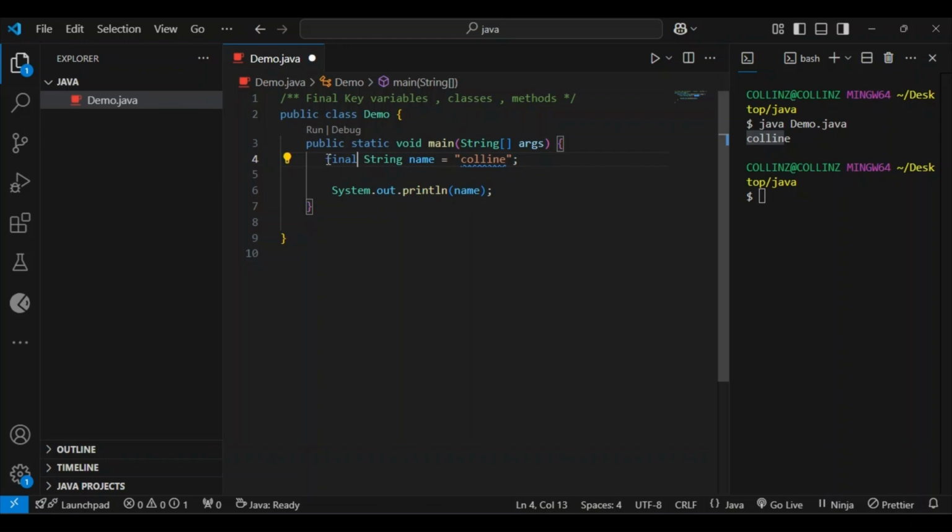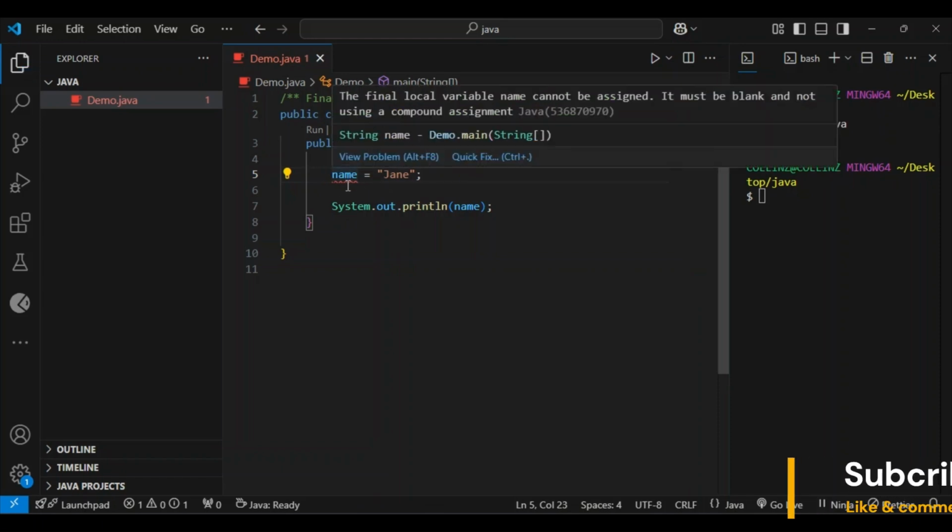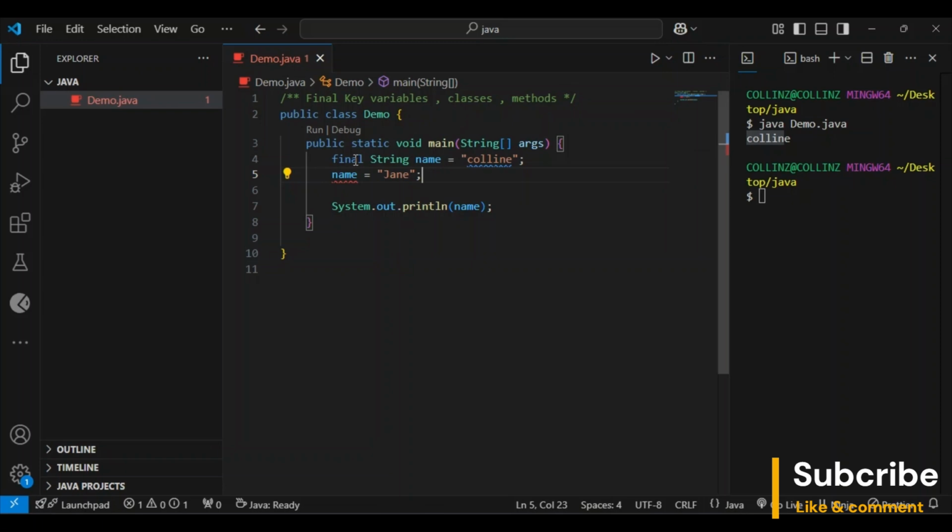The final keyword means that after you put it on your variable, you have made this variable constant. It cannot be modified in any way. So this is what I mean. I'll call this name here and say I want to assign a new value to this variable. I say the new value I'm going to assign is, let me say, again, something like this. You will see that this is not accepted. Why? Because of this final keyword.